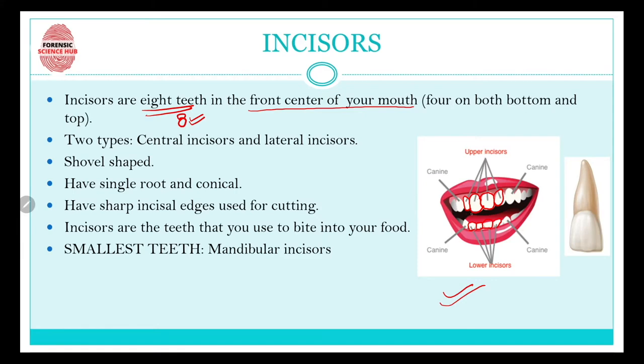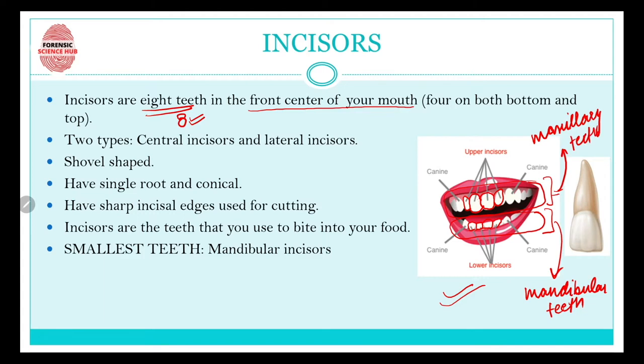And there are 4 in the maxillary jaw. Maxillary teeth are the teeth that are present in the upper portion, like in this particular portion. Whereas in this lower portion, the teeth that are present are known as mandibular teeth. Let me just write down, this is mandibular, all these are mandibular teeth, whereas the upper ones are the maxillary teeth.